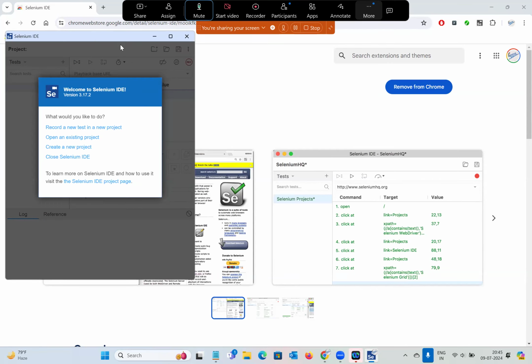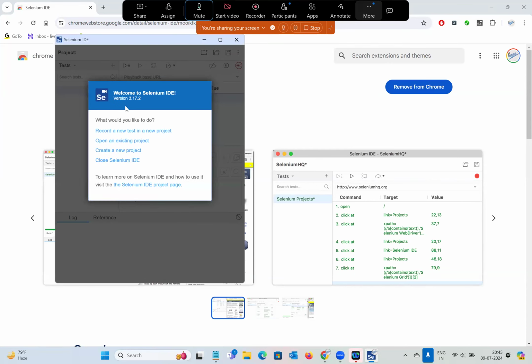This is Selenium IDE. Everyone, I will not show the Selenium IDE features now. Today I will show just one small test case, recording and playback, just for your understanding.